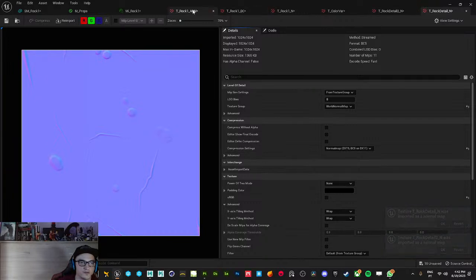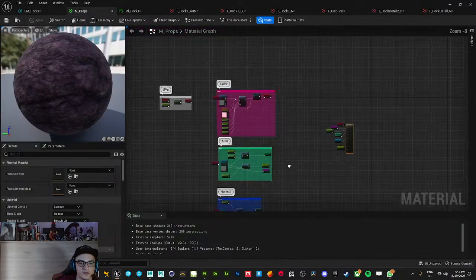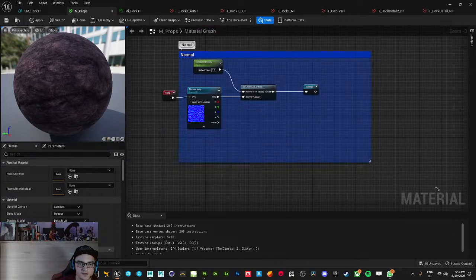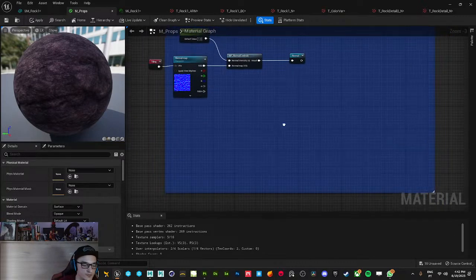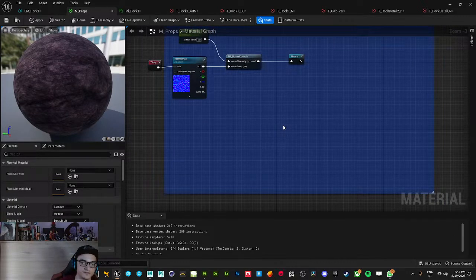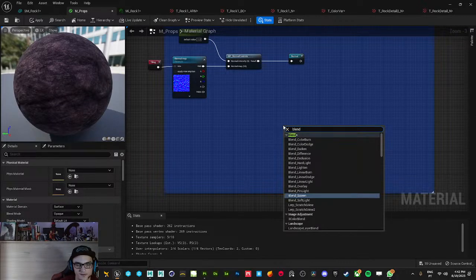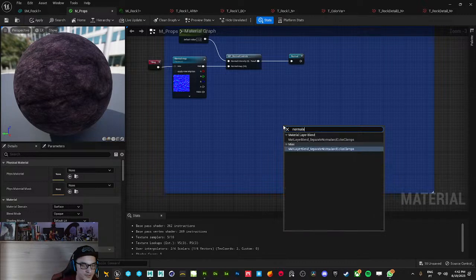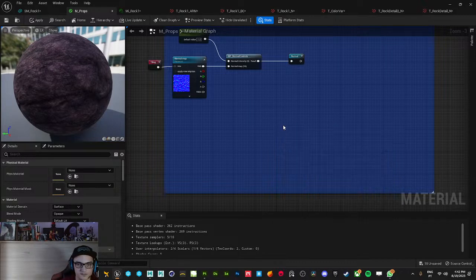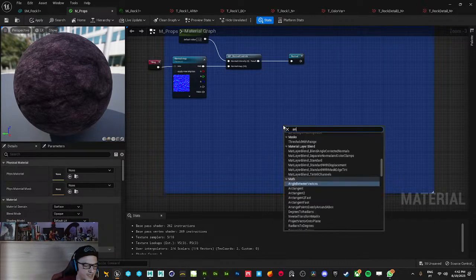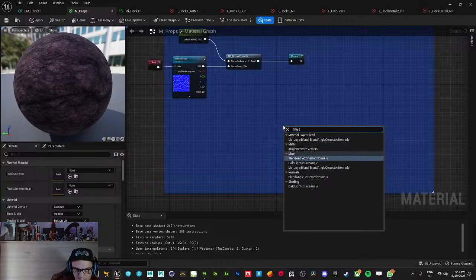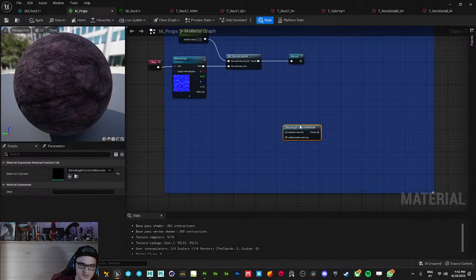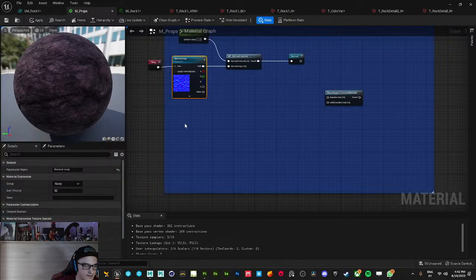And now what we can do is we can start creating our detail map section. So what we want to do is get a blend normal angle, no, what was it called? Angle corrected normals. Yeah, blend angle corrected normals. There it is. And we want to get a copy of this. Let's call this detail map.